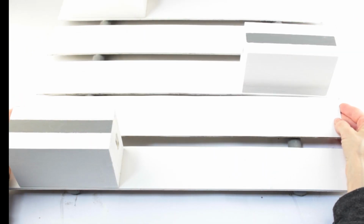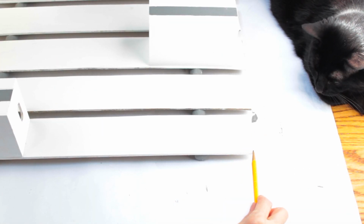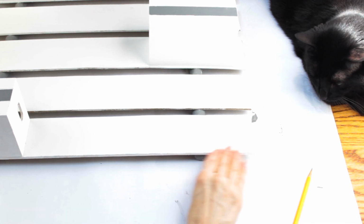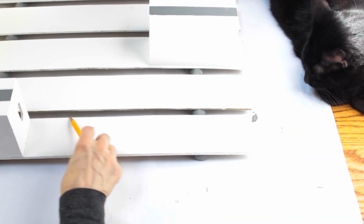This step is completely optional. I just wanted my edges to be defined, and I love using this technique. I'm just taking my pencil and I'm running it along the edge, and then I'm just smoothing it out with my finger.